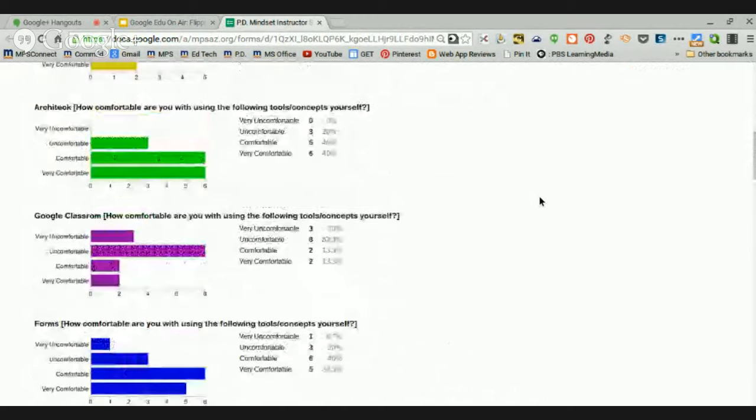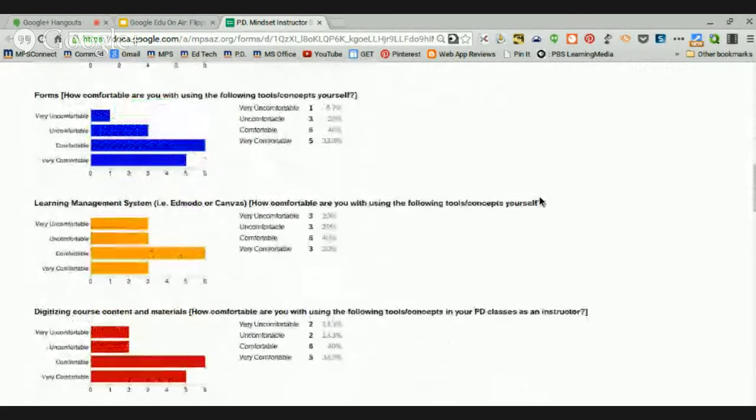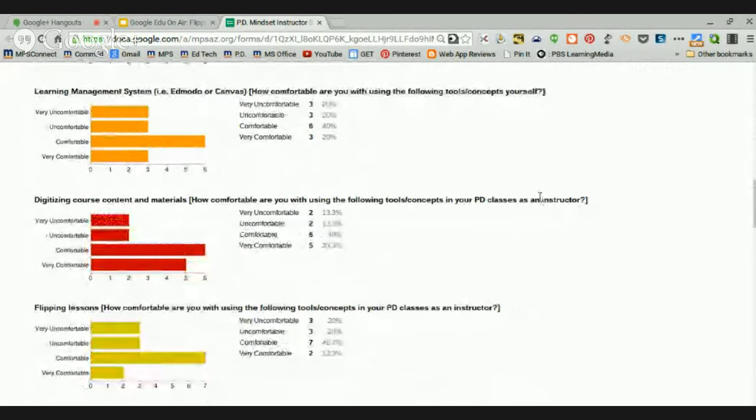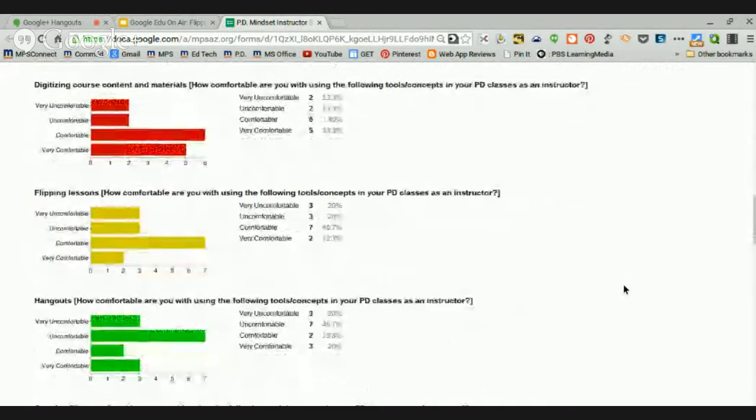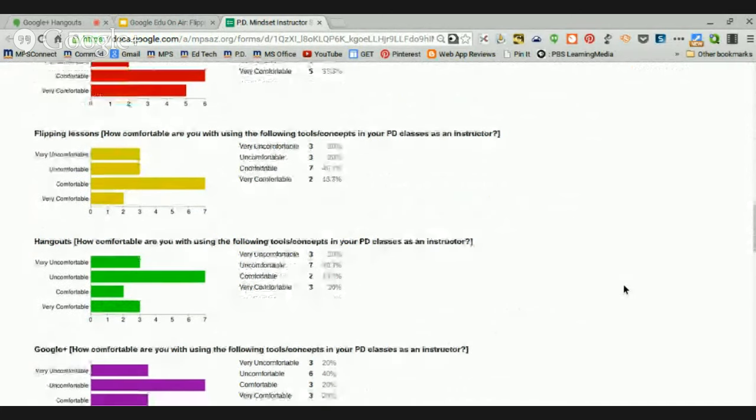And then I said, okay, let's compare this to now, how do you feel, what are the observations on how comfortable we are with technology as an instructor? And then we compared the two and also used that as a discussion piece for our class on, you know, some of us are comfortable with some of the things, but there are a lot of things that we need to become more comfortable with.